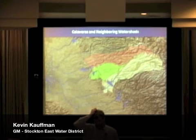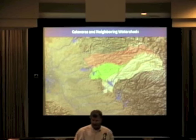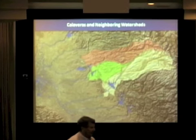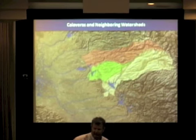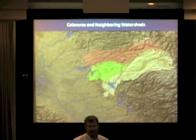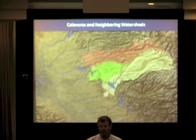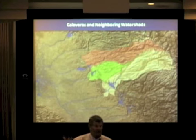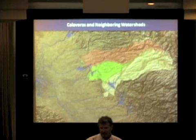What we've got here is an aerial view, somewhat cartoonish, but I think what it explains is the green color up there is the Calaveras River watershed, and the other two colors are to the north is McCollum, and to the south is the Stanislaus. So that's just a proportional image to have in your mind, that Donnie brought up earlier, that 95% of the watershed is below 5,000 feet. So there's not a lot of runoff into the watershed from snowmelt. So come June, unimpaired water flows pretty much drop off. And that's the challenge of the river, and that's why it's so flashy.